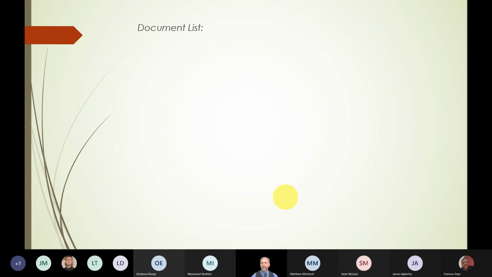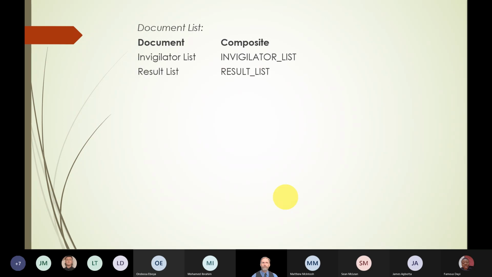So you start off having a document list. And then you start to think about what you use to create that. So the document that you had was the invigilator list. And from that, you have made composite data called invigilator list. The document was result list. So your composite data is results list.